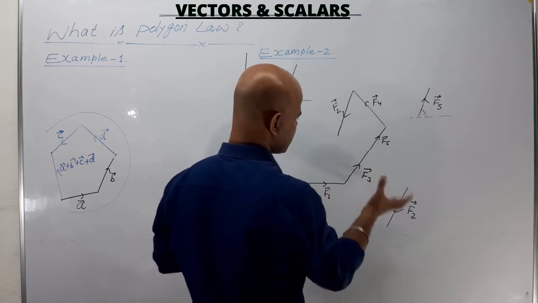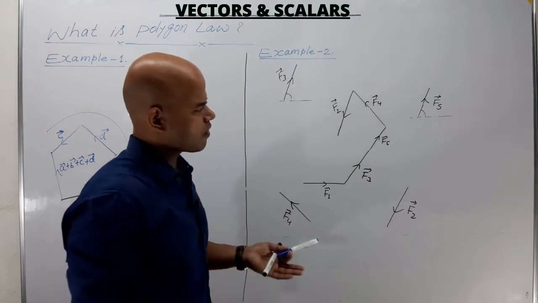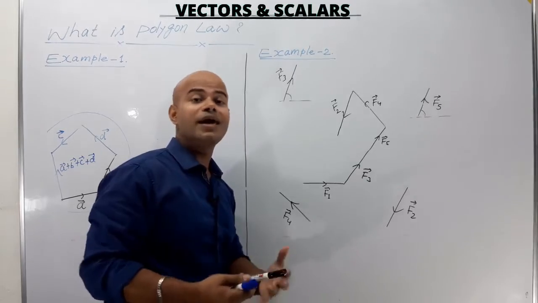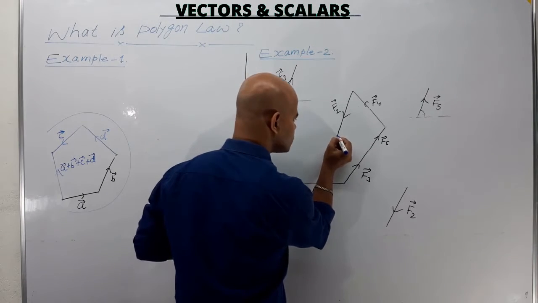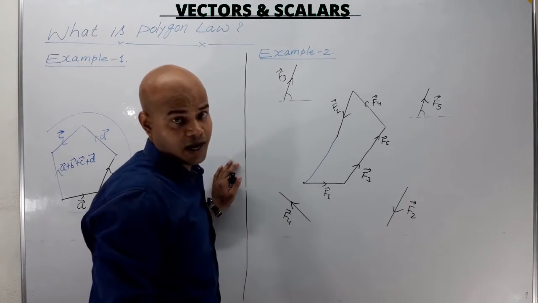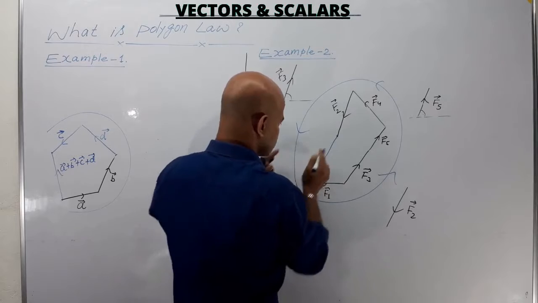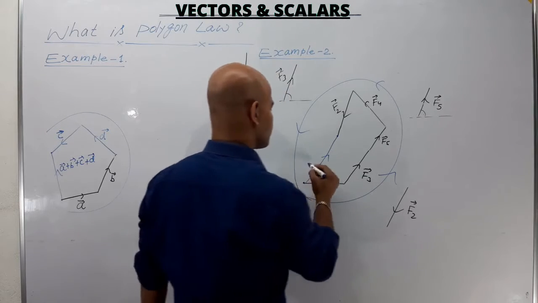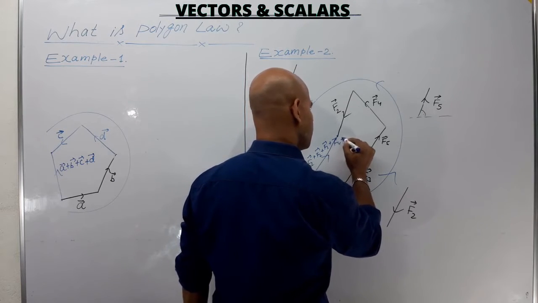So see, we have placed all these 5 vectors in the same order, 1, 2, 3, 4, 5, right? Now for applying the Polygon law of vector addition, the first condition is already met, that is, all these vectors are in the same order. Now you have to make it a closed figure, that is a polygon, by drawing the closing side. So how will you do that? I take this point and draw a line segment between these 2 points. This will represent my resultant vector, but in the opposite order. So the order is like this, right? The same order will be this direction, but you have to take the opposite order. So this will represent my f1 vector plus f2 vector plus f3 vector plus f4 vector plus f5 vector.